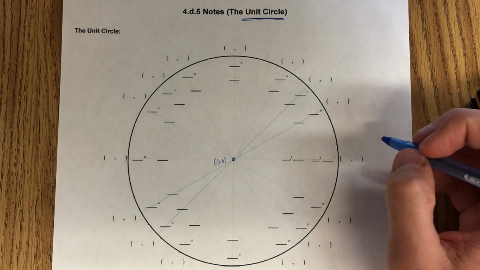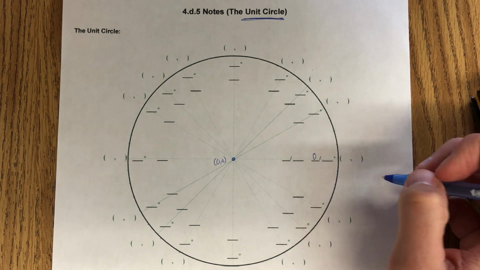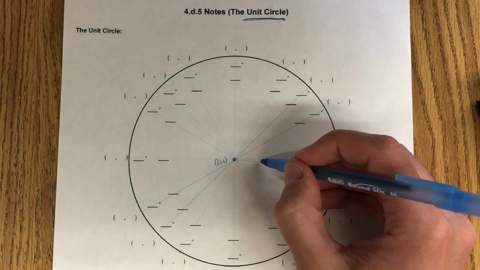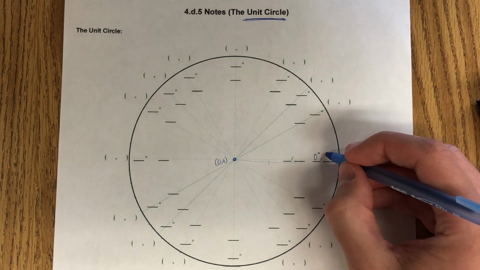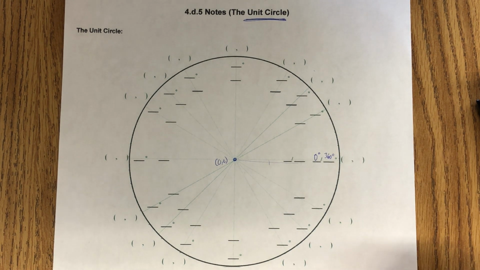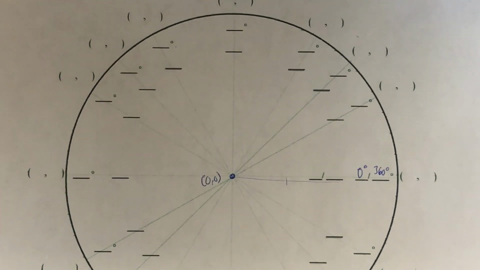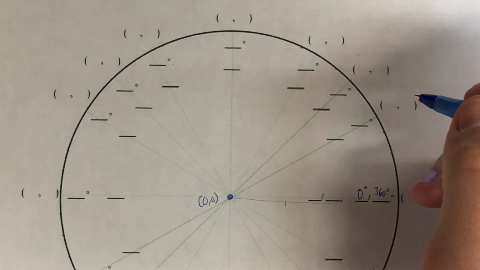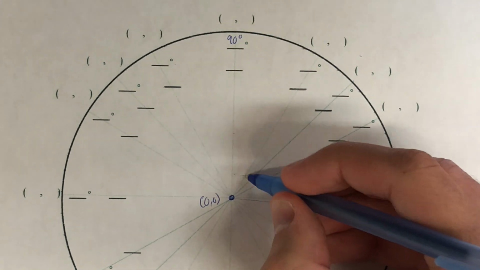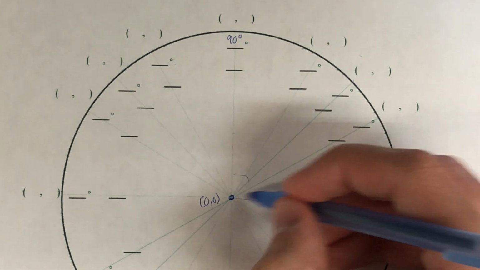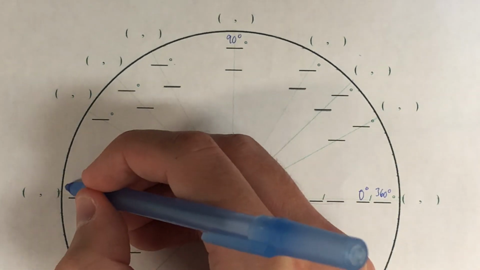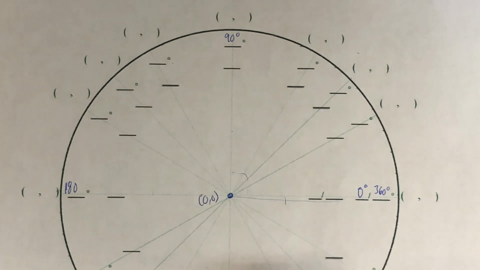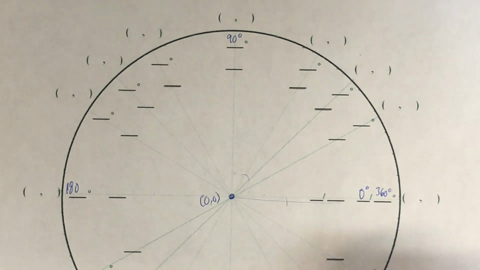And there may be some we know already. So like we start at 0 degrees. So an angle here would be 0 degrees. An angle, if we were to go all the way around, would be 360 degrees. This angle here, up to our positive y-axis, well, we know that's a 90-degree angle. So it's all starting in that standard position. All the way around here is 180 degrees. All the way around is 270. And we've already done 360.